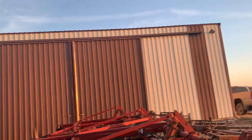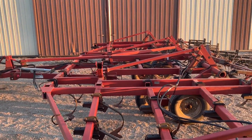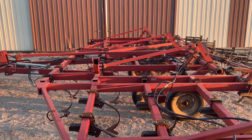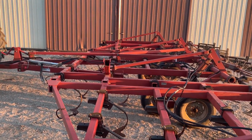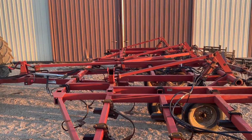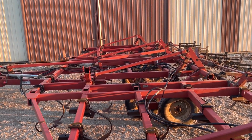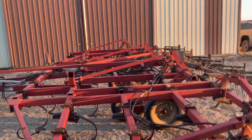So I got a disc up there. Gonna take the field cultivator up, unhook it, hook onto the disc, go and disc all the wet spots, unhook the disc. Well, I'll probably go take the disc over to a buddy of mine because his broke, and let him disc a bunch. And then hook this up and just spend the day trying to get the whole bottom ready, or at least the wettest part of the bottom, what flooded the worst.